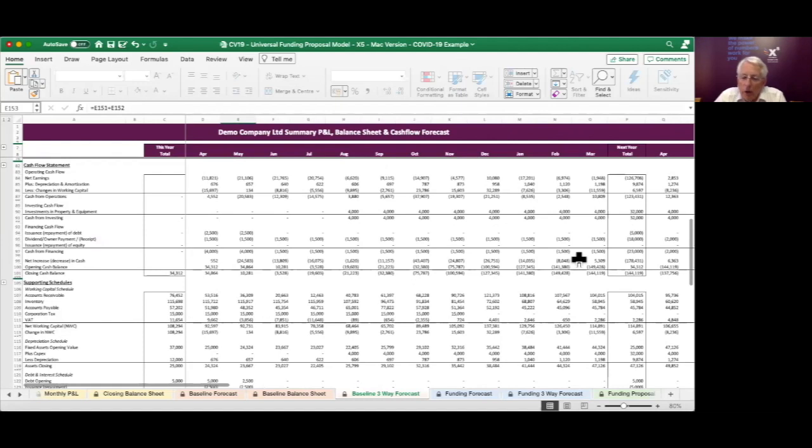So what we always suggest is you always have to allow a bit of contingency just in case you've been over optimistic. So if you're going to go to the banks and say, can you help me with a CBILS loan, a coronavirus business interruption loan scheme. I'm going to need, will I get 200,000? Well, I would try for 200,000 in a case like this and say, I just need it just in case. If I don't need it, I can then repay it. And they'll probably do it.